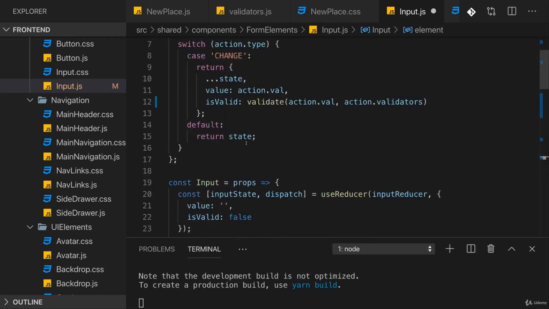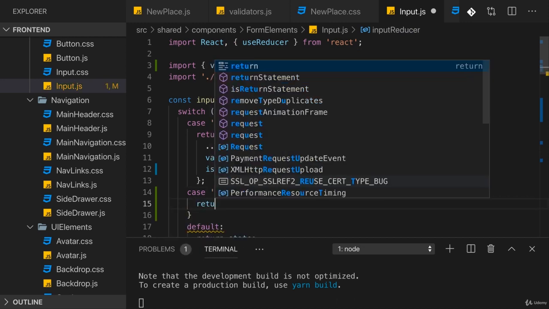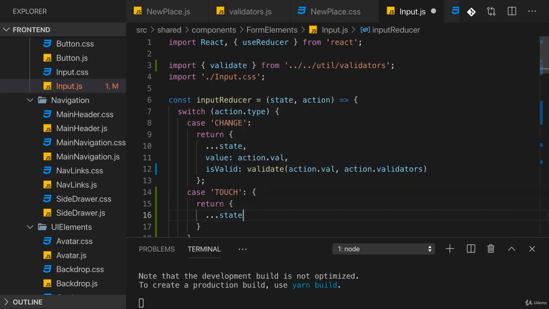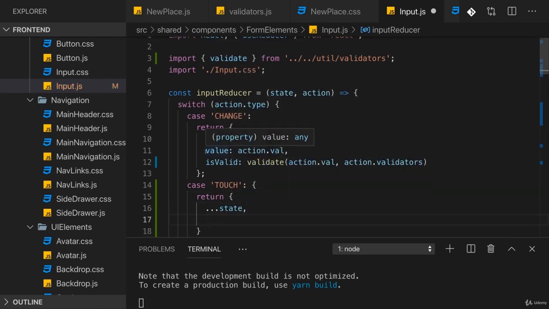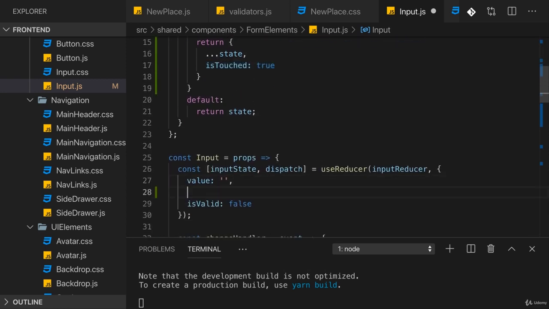And we can now tweak our input reducer a bit. In the input reducer, I now want to make sure that we handle this touch case. So there, I want to return a state where I copy everything that's in there so that I don't lose the entered value, for example, but I update isTouched to true. isTouched is a new field I add here, and therefore I also want to add it on my initial state where isTouched is set to false initially.